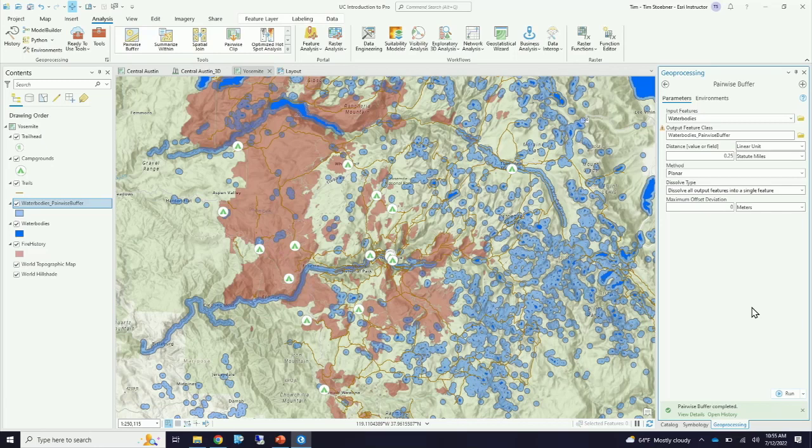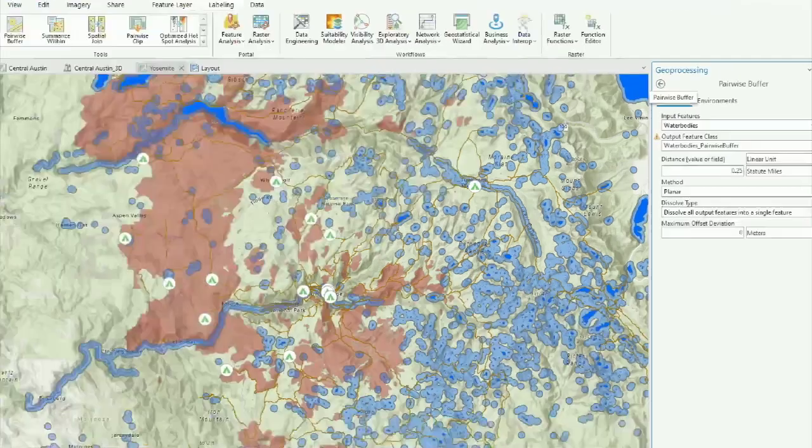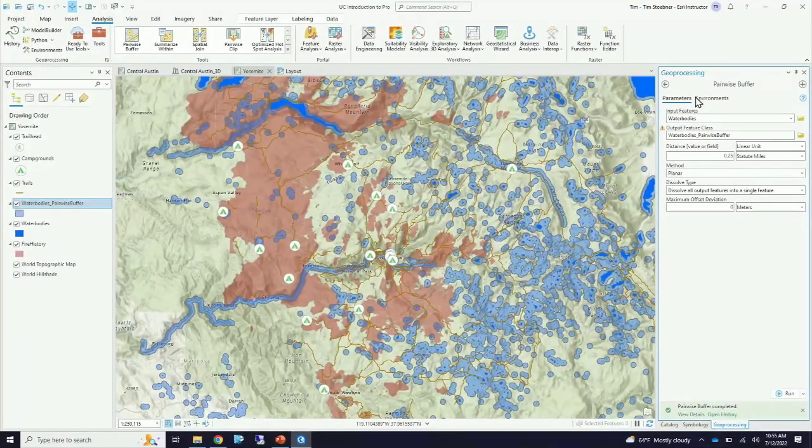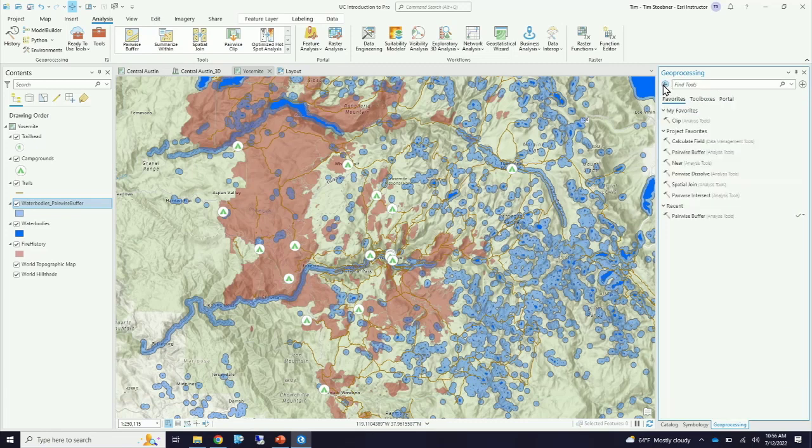Now, the next step. A lot of you know there are many different ways I can determine which campgrounds are inside these buffers. But what I want to do is just a simple select. I also want to point out something that's going to be pertinent to all these panes that you work with. It's this little arrow. That little arrow tells you you're on what I call the backside of the pane. To get back to the front page, just click that arrow, and now I'm back where I was. We mentioned searching.